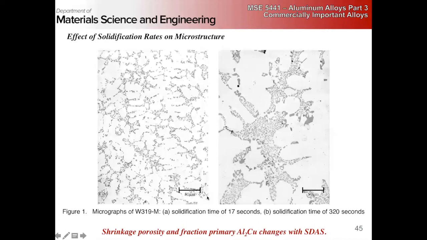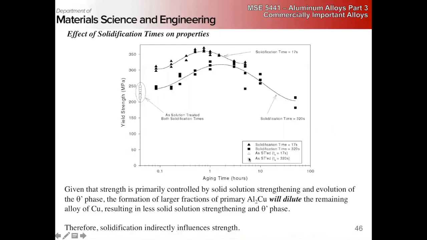Right, the scale bars are the same on these, so you can see the regions of eutectic silicon is quite higher. The porosity, we don't see as many large pores, and the fraction of the theta phase. Right, you see a couple spots here, here. Right, this is the equilibrium theta. You can see much larger regions in the slower cooled.